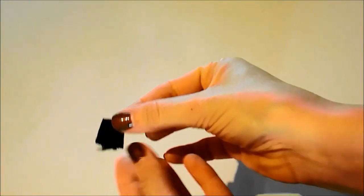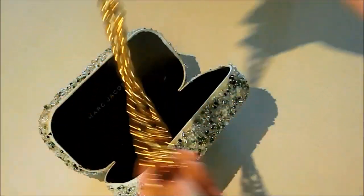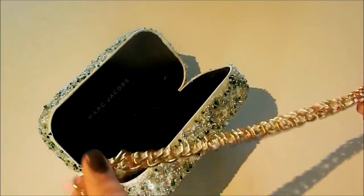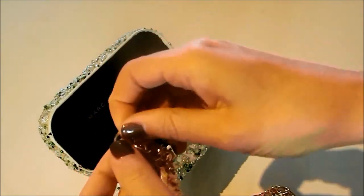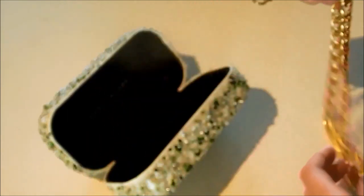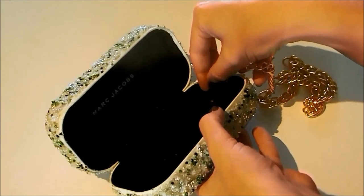We're going to use a little piece of fabric or elastic to attach our chain. I'm using some E6000, or you can use super glue or fabric glue, and just make a little loop. We're going to take this loop and glue it into the side of our case, making sure the end of the loop is sticking out. Next we'll take the chain — this is some that I got off of a chain belt, and I just reworked it to make a handle — and put that jump ring through the little loop that you've made.